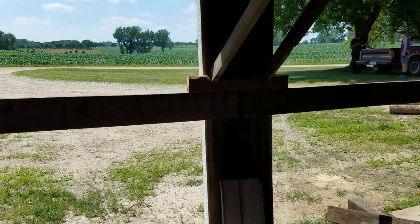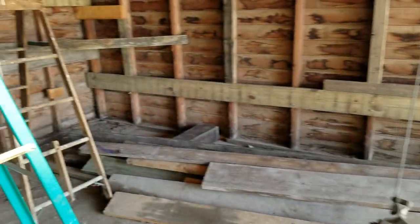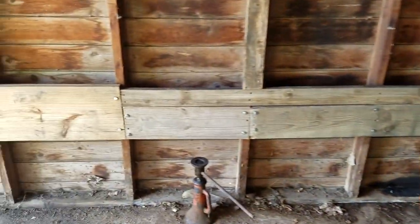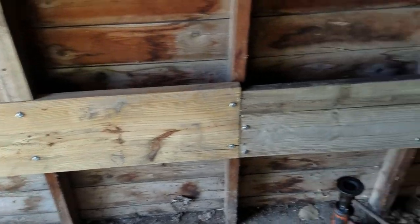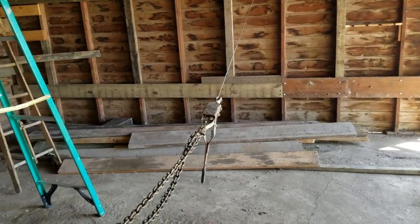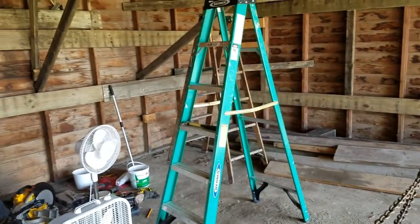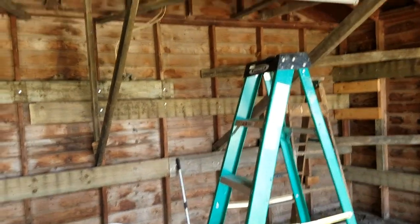We are gonna cut this centerpiece off right here so we can get the trailer backed in. And then we're gonna set up four jacks, two on each of the sidewalls. We have this bottom plate that runs along here on both sides. It's the equal distance, so we'll jack it up, get the trailer in here. We got some telephone poles we're gonna set side to side, and hopefully we can let her down.